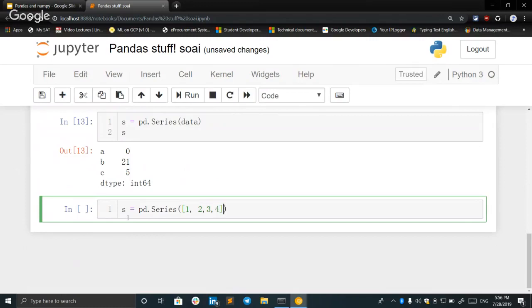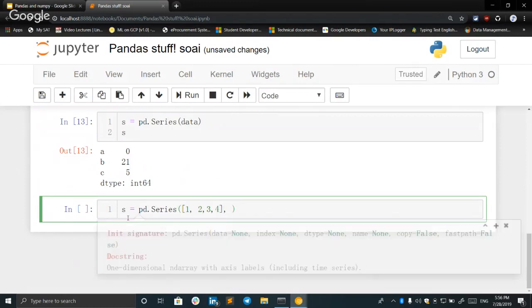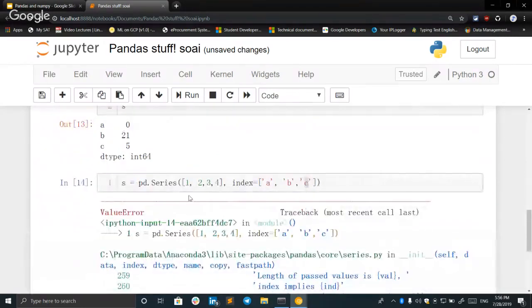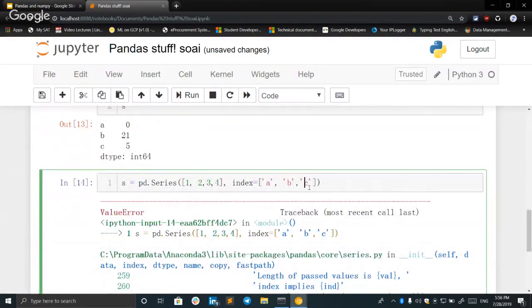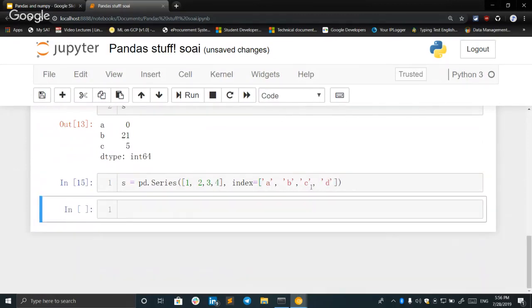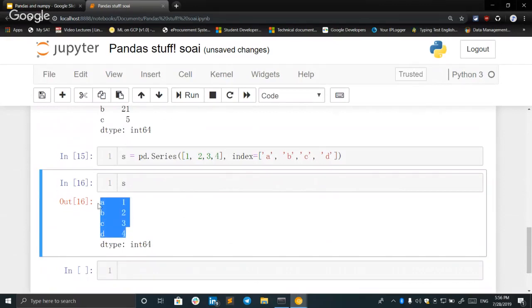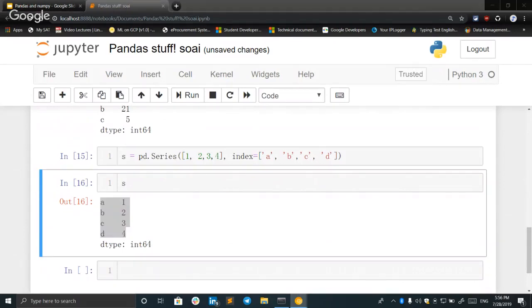Let's create a list of 4 elements, and there's also a parameter called index, which will let us change the index or make a user-friendly index. Sorry, I forgot to give the last index. So again, we got a series out of a list.